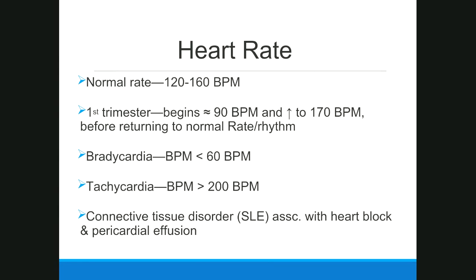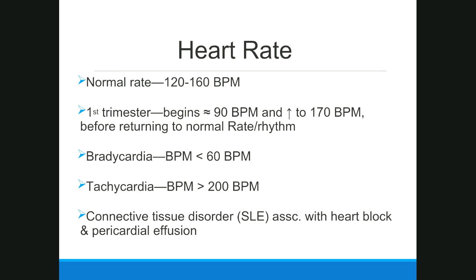In terms of heart rate assessment, this is a little bit of a review because we've talked about it already, but a normal heart rate is 120 to 160 beats per minute outside of the first trimester. When the heart begins beating in the first trimester, right around week 5, it's a little bit slow, around 90 beats per minute. That's important to remember, because if you're scanning a very, very early first trimester and you note a heart rate of 90 or 95, and they're really close to that 5-week gestational age mark, that's likely totally normal. And then in the first trimester, you can see the heart rate get up to as high as 170 beats per minute. But 120 to 160 is what we look at outside of that first trimester.